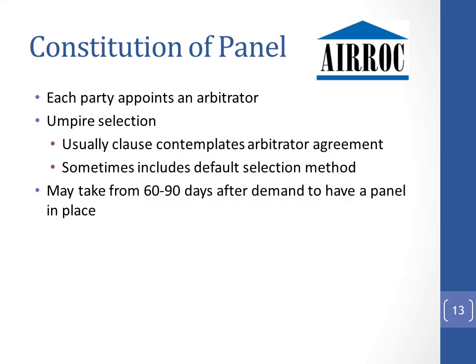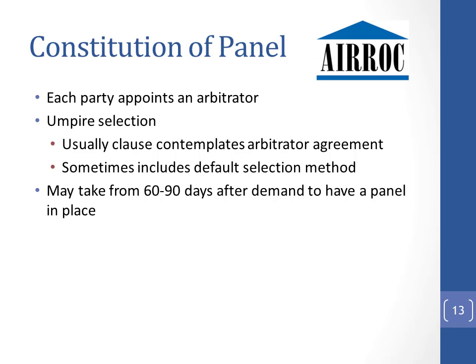If we go to the next slide, this talks about the constitution of the panel. Again, typically each party in reinsurance arbitrations would appoint an arbitrator, and then there would be a third person who acts as the umpire. When you're thinking about appointing your own arbitrator, typically you would meet with some potential candidates for your arbitrator, let them know a little bit about the dispute. It's important to recognize that they can't promise to vote for you, but you can get a general sense of how they might think about the facts as you know them and what their position is. After that, you would select the person that you want to name as party arbitrator.